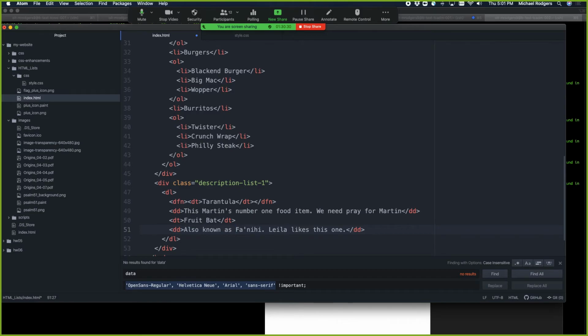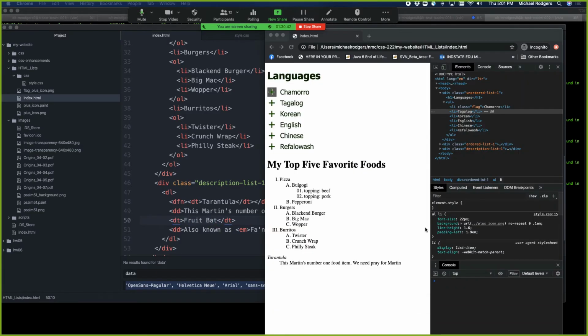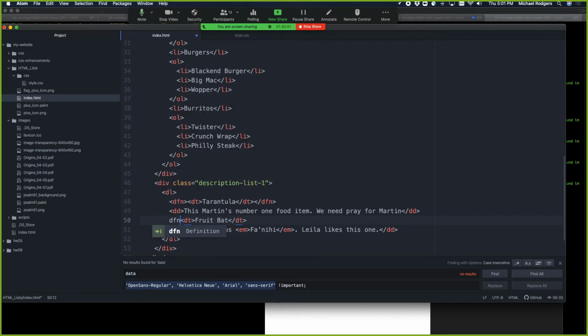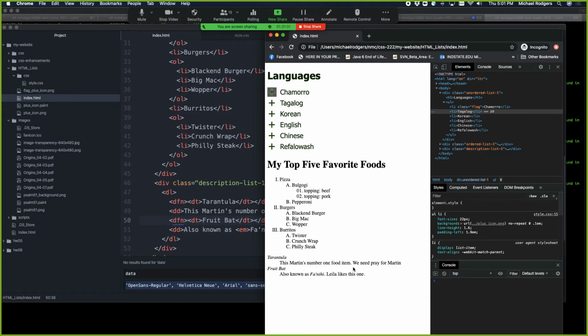Now you could do this inside of here. This is appropriate. You could use an EM inside, right? This is appropriate. Because we've done it up top, we could do it again. We could wrap it, but let's just see what it looks like, right? So we'll go ahead and wrap it again because these are kind of more like definitions. Yeah. And this is the description list. Okay. Very straightforward, easy way to set it up.